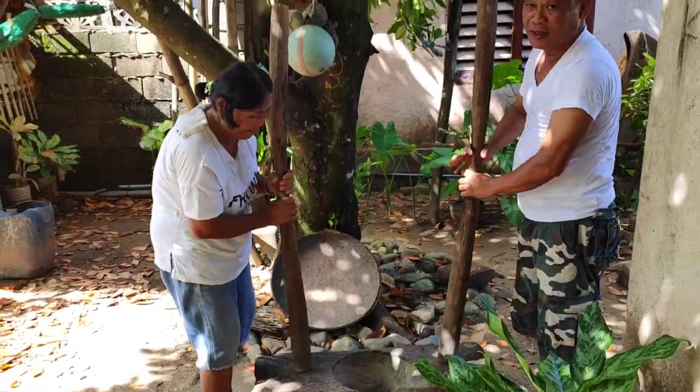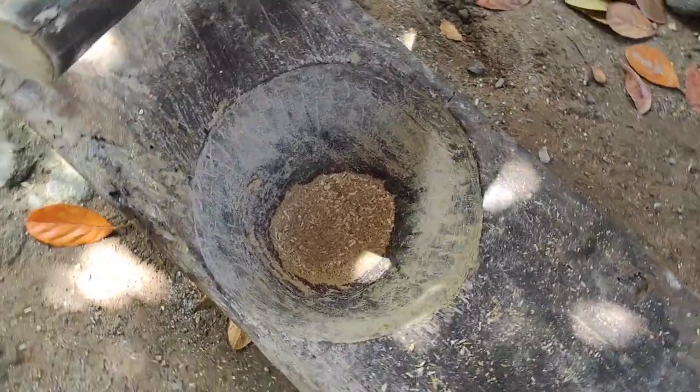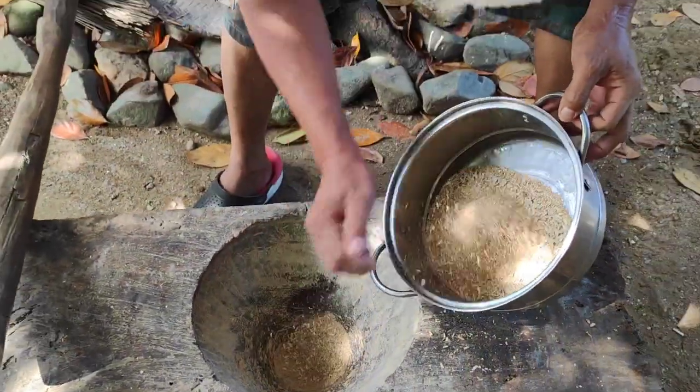The mortar, or bottom piece, has a hollowed-out bowl where harvested rice hulls are placed. The hulls are pounded with the pestle, the long wooden paddle, until the grains of rice are separated out.